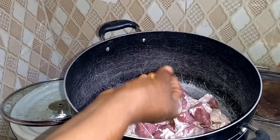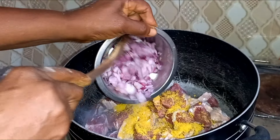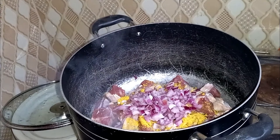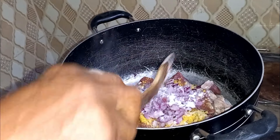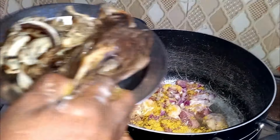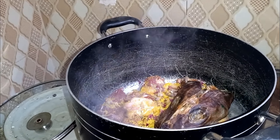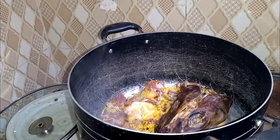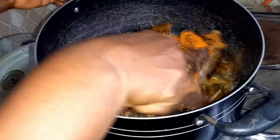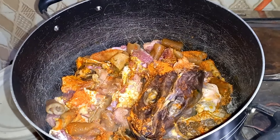Add some seasonings, then add your chopped onions. Add salt to taste and adjust it gently. You also need to add your stock fish alongside so that all can cook together. In my own case, I like adding pepper to my meats when seasoning — it is a choice anyway. Adjust it a little, then cover the pot and allow it to steam and cook properly.